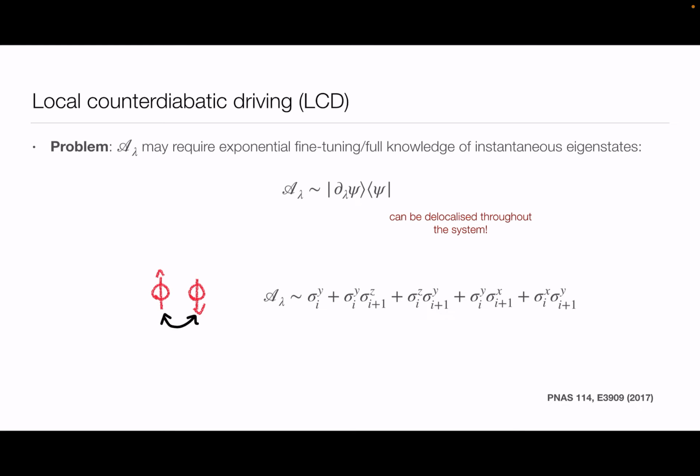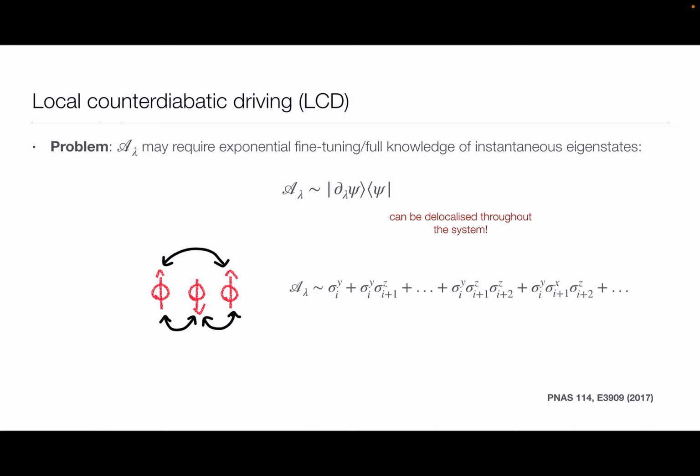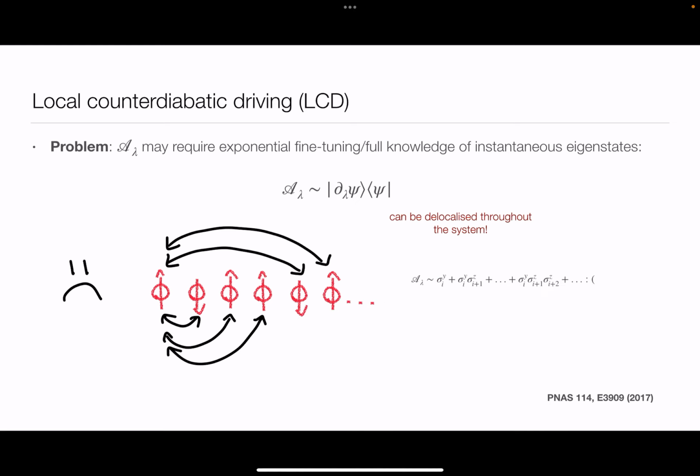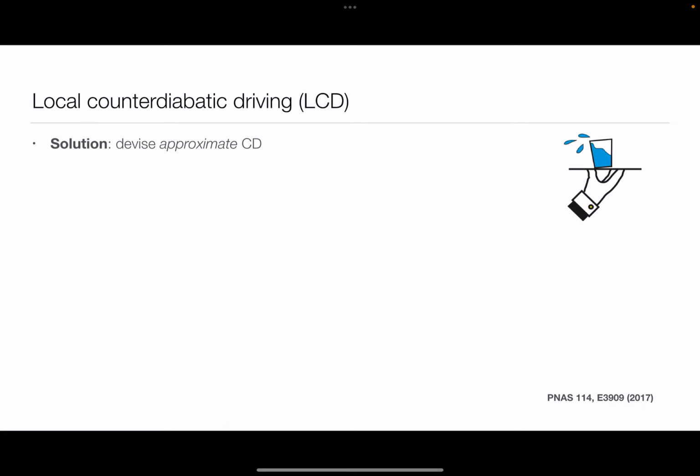Now, if you add a second spin, you're going to have a single local sigma y term on each spin, plus all of the interaction terms between the spins that are also imaginary. Now, imagine adding a third spin. Well, you're going to have to add all the three-body terms at this point in order to capture it fully. Now, we don't know what impact each of these terms has, but you have to consider all of them because a priori you're unsure which interactions you're going to need. You can imagine that this gets very, very complicated very quickly the larger the system is. So you can't really implement this perfect counterdiabatic drive.